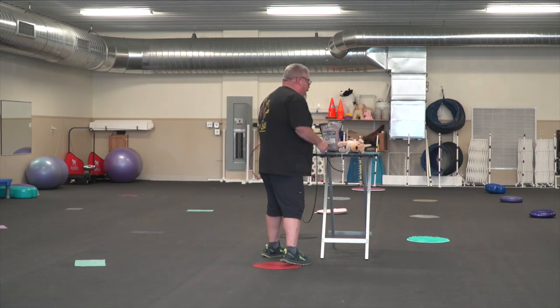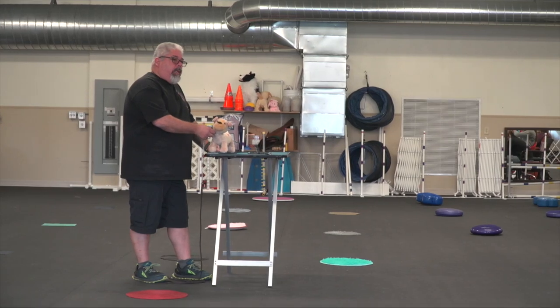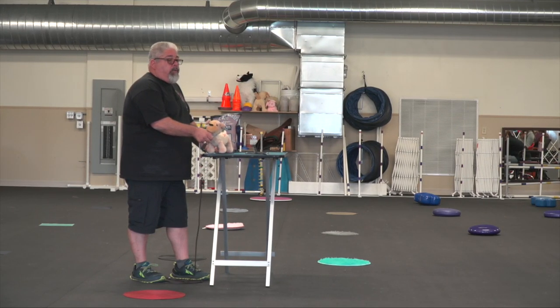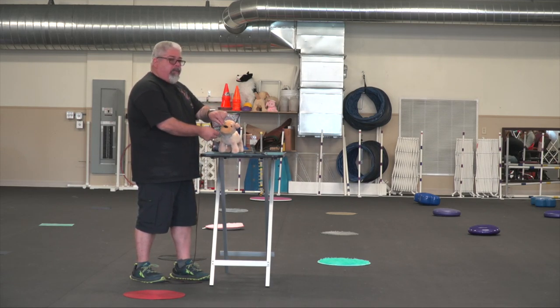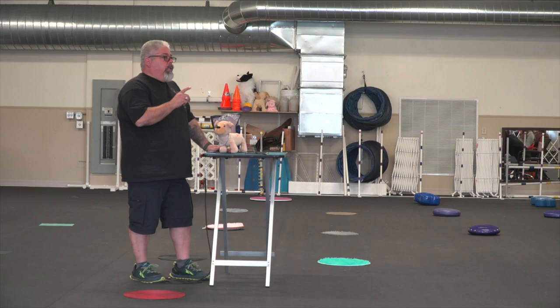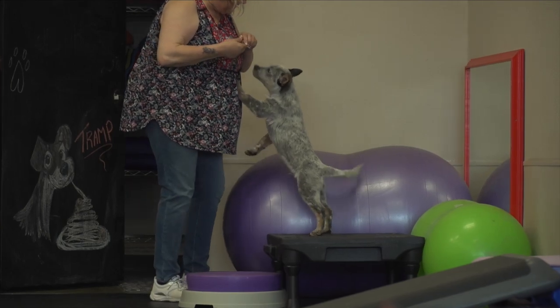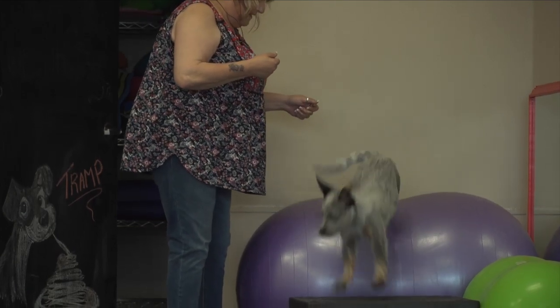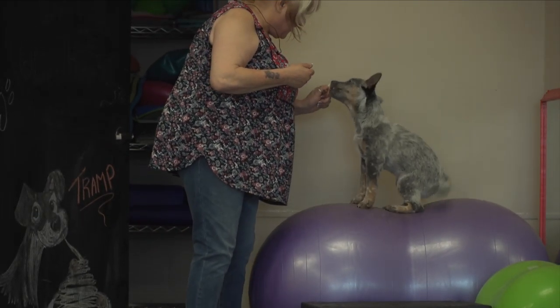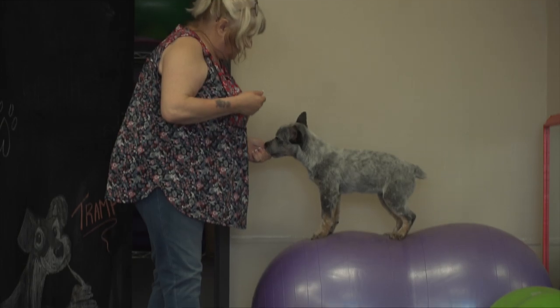So then you pop your dog back on the table. I start working with puppies as soon as they go to kibble or hard food, solid food. And the reason for that, and it's all play with a purpose. You know, I'm just going, good, good. And I'm giving little rewards, little treats, stuff like that. Because if you remember the video with the cattle dog puppy, that cattle dog puppy followed her hand to the T, didn't it? Yeah. So now you have a dog that doesn't have any idea that it's in charge of you. You've got a fresh, clean slate to work with right there. You can bring that dog along and do incredible things with training that dog.